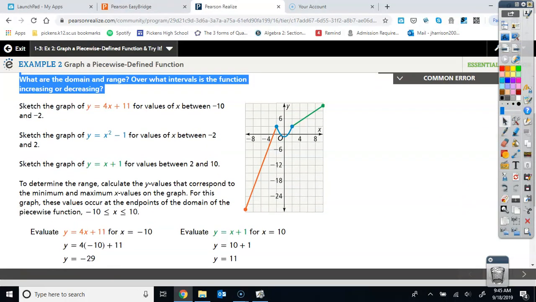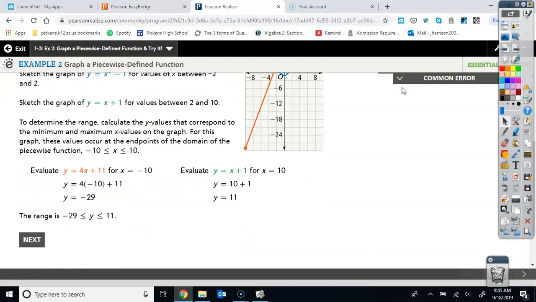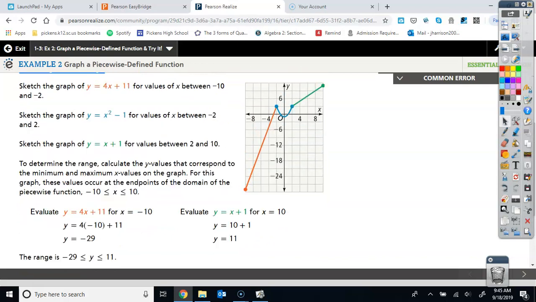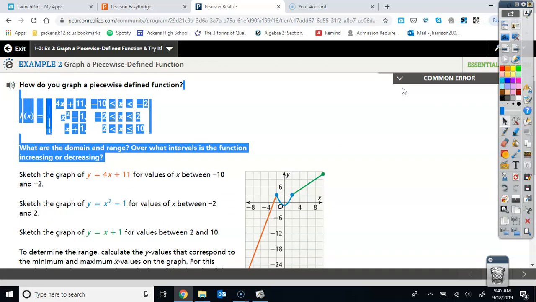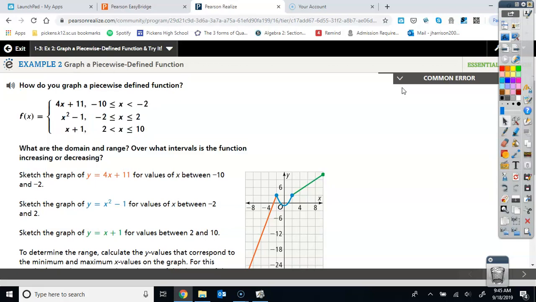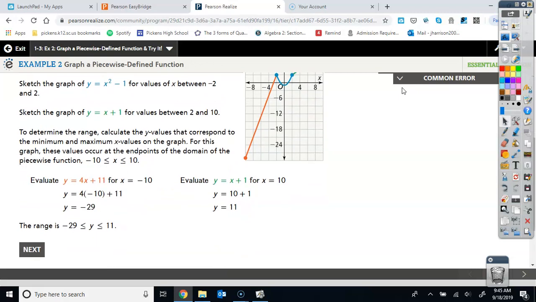So I'm not going to give you anything too crazy complicated for this. I'm not going to go through and give you way too many functions that are combined together, but I'll give you one where you've got to actually go through here and do a couple of pieces of different graphs.